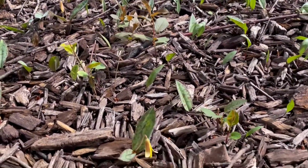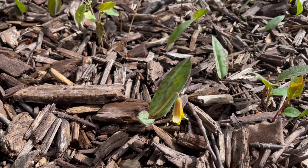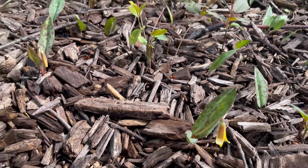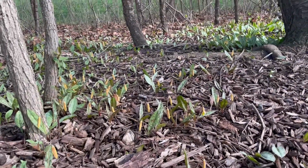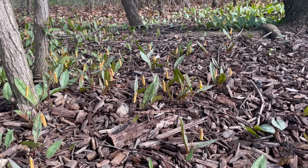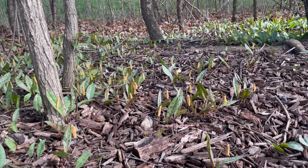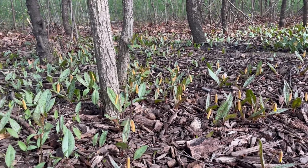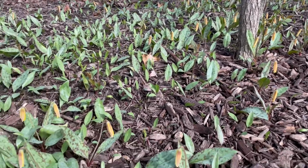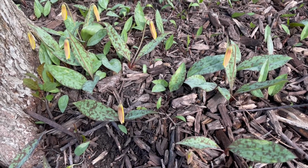So I was reading that this species is both medicinal and edible. The leaves, flowers, and corm are all edible. The corm is supposed to have a cucumber-like taste. You can eat them trailside, put them on a salad, or roast them, or use all parts of the plant to make tea. It is recommended not to eat them in large quantities, though, because they are known to make you throw up if eaten in mass quantity.